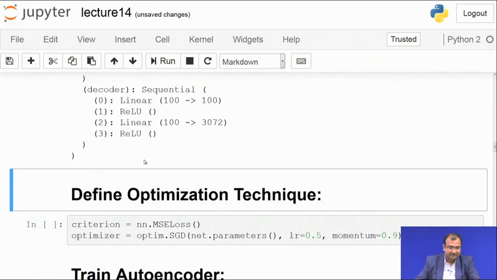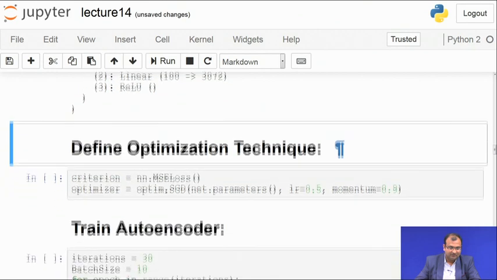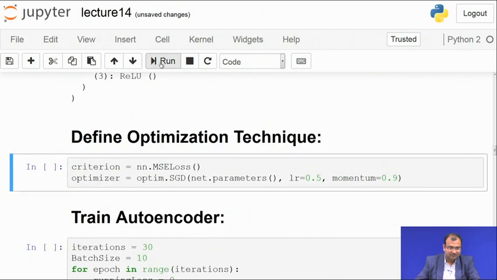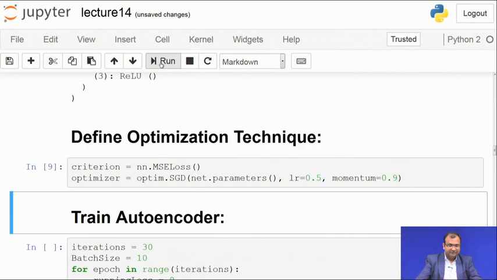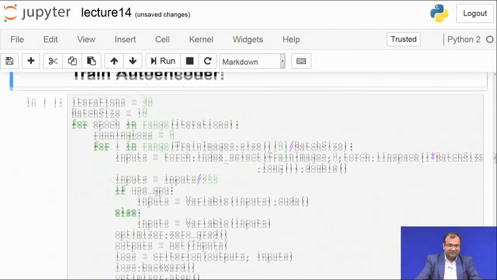Now, we go down with the same kind of a use of an optimizer, and here what I do is that since I am using it as an autoencoder mode, which is sort of a regression learning problem, I would be using my L2 norm or a mean square error loss function over there, and then for my optimizer I am using my optim package with a learning rate of 0.5 and a momentum of 0.9, and this is a standard stochastic gradient descent operator which is being used. So, once that is done, the next part is to train down my autoencoder.